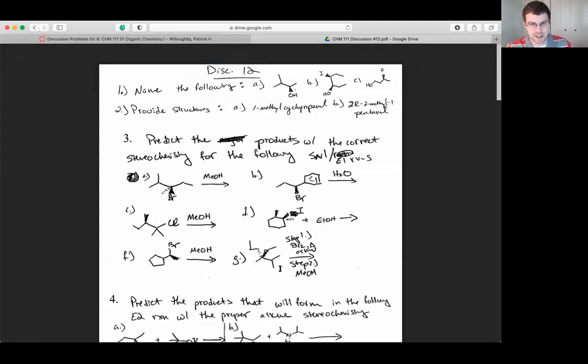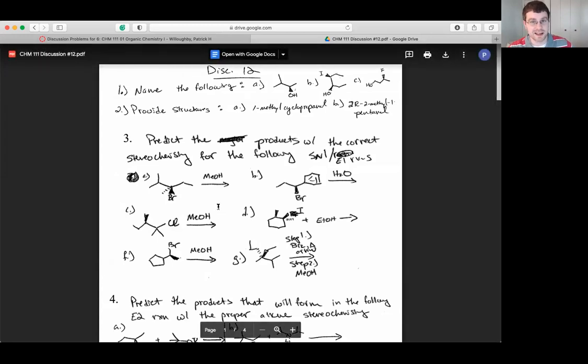In G, this is probably a little too unwieldy for the learning module. If you want to practice it, it's interesting. But in the first step, I have you do a free radical halogenation to generate all of the monobrominated products. And then from there, you're going to treat that with methanol to try to do some SN1 E1 reactions of each of those brominated products. It's a little bit big to use, to say the least.